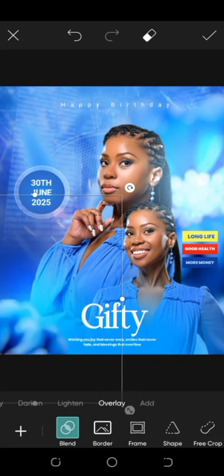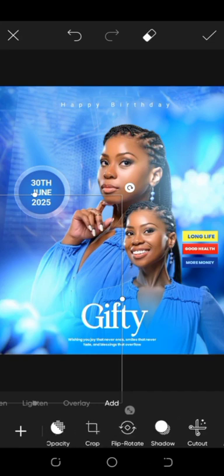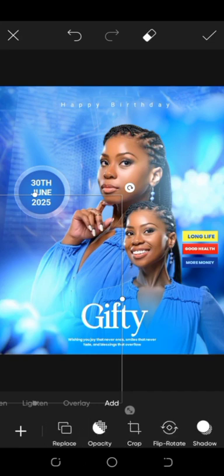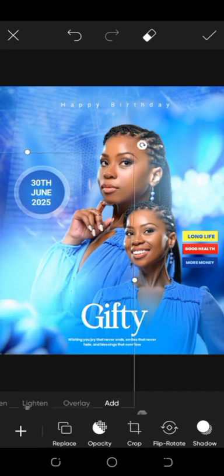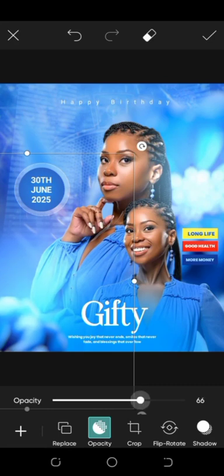So there are different effects that you can use depending on your taste, but for this particular design I made use of add. So you can still increase the size a little bit, and we can reduce the opacity. Yeah, so this is awesome.